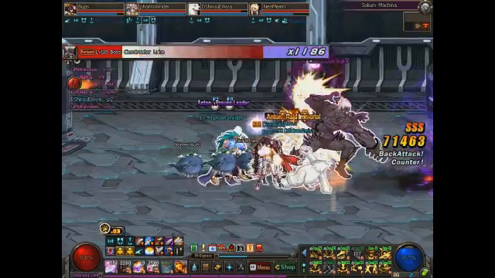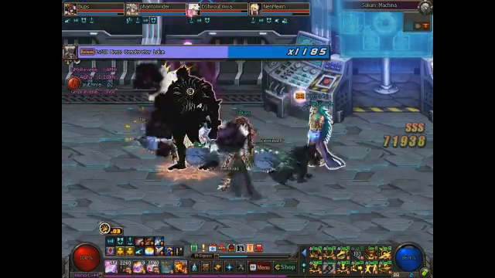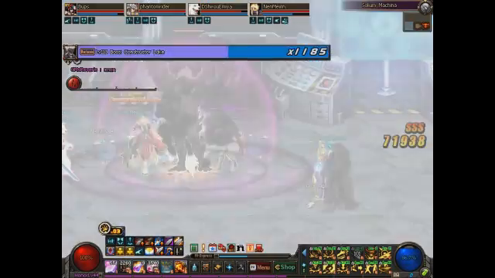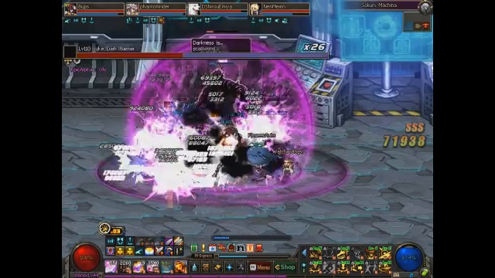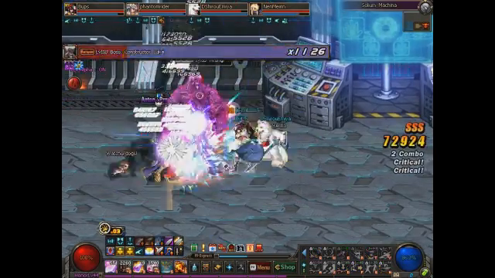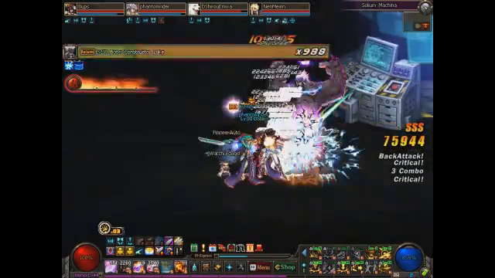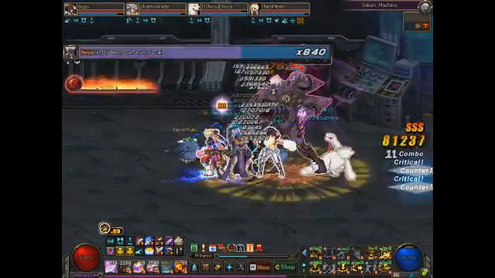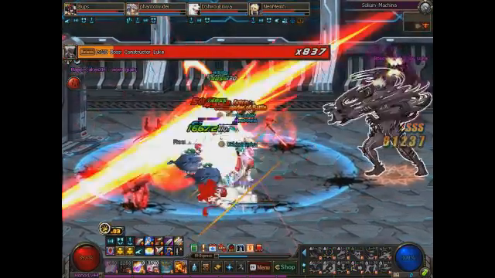Whoa! So the second phase, pretty much exactly the same as the first, except eventually he'll start shooting out these dark orbs that track you, and then when they hit the ground, they'll explode. So you basically just run away from them. And there is also one other thing, but I won't spoil it. And here it is.